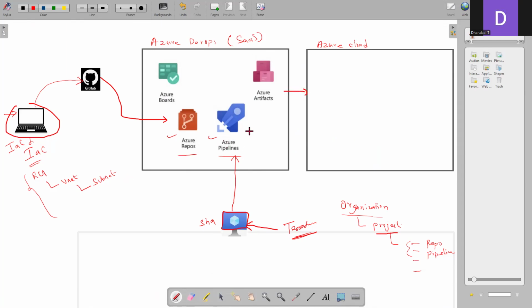Even though our code is running in our project, we still need to give a non-interactive account as a service connection. With that service connection, Azure DevOps will authenticate to Azure Cloud so that it can create the necessary resources. That we will see in the next video.